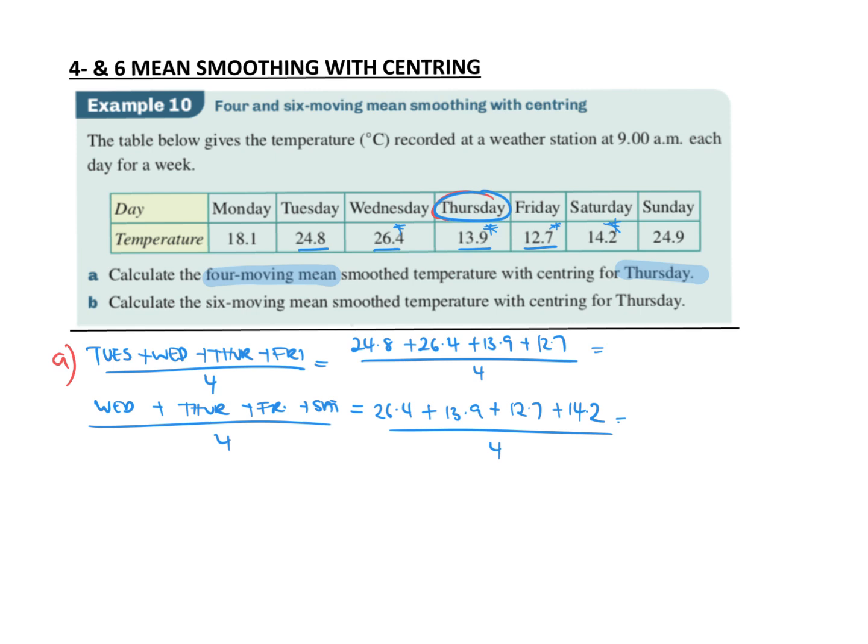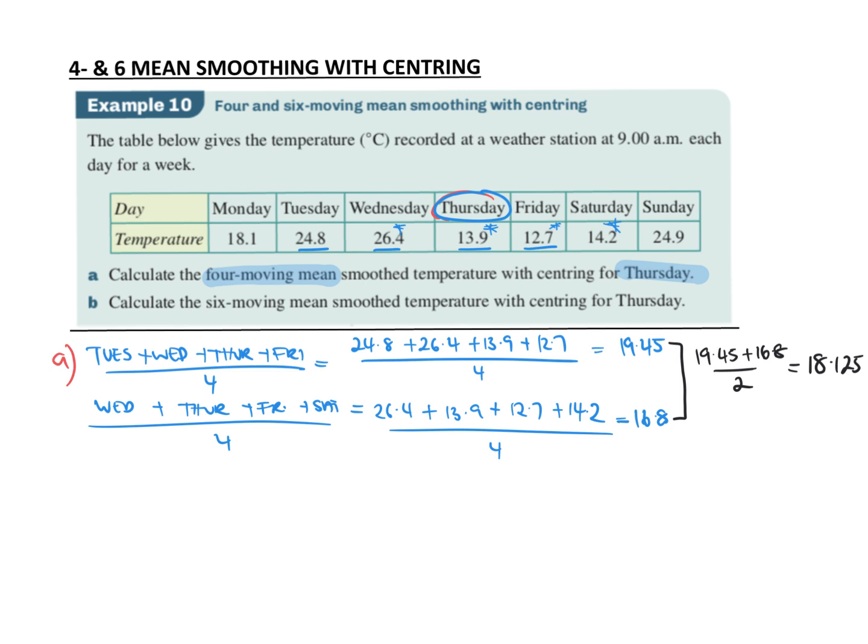Okay, so we've put those in and the first 4 produced a mean of 19.45 and the second 4 goes 16.8. So then we've got to add the centering step. Remember, the centering is always just divide by 2. So you add your 2 answers, and that's where the centering, it's always divide by 2, what I was speaking about before. So there's the smooth value for Thursday for 4 mean.